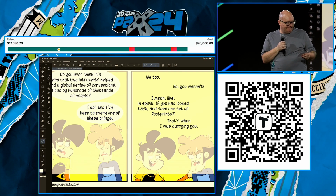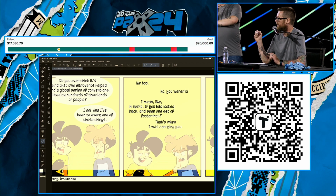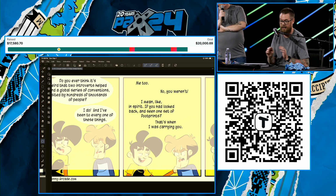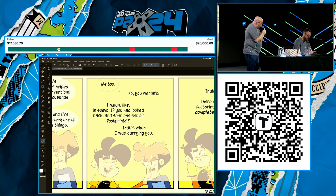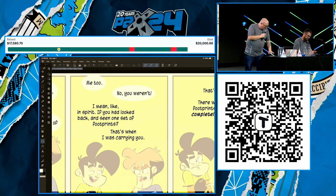The bad one for me is mirrors, especially if it's a dark room. I can't look in a mirror. The hotel room I'm in right now has this giant floor-to-ceiling mirror, and so every night I can't face that way. I have to look away from the mirror. Oh no, just a naked mirror in the room? Yes, in the dark. Oh my God. That's a portal. I'm sorry. Yeah, I'm not worried about a ghost, but I don't want to see that shit.